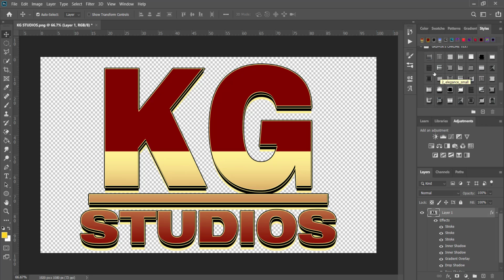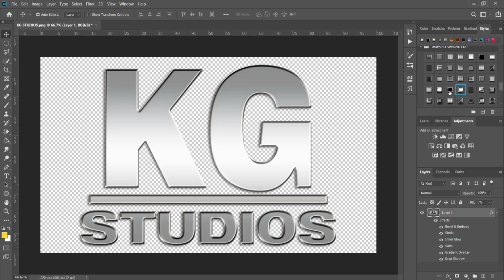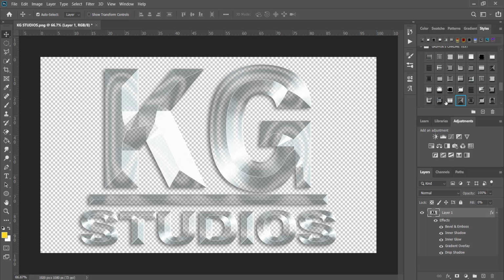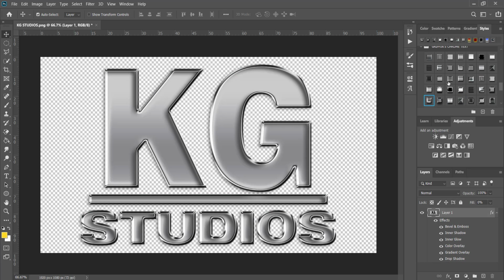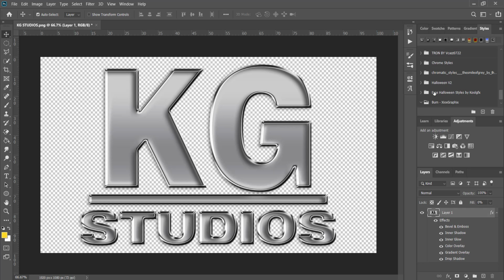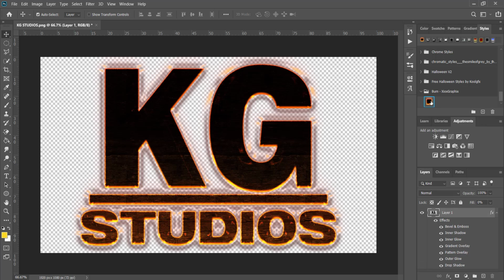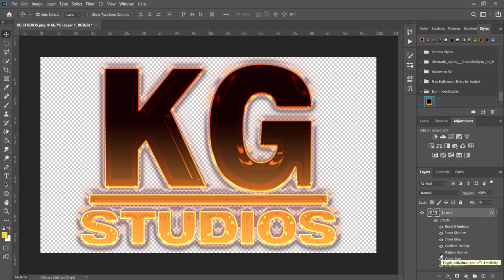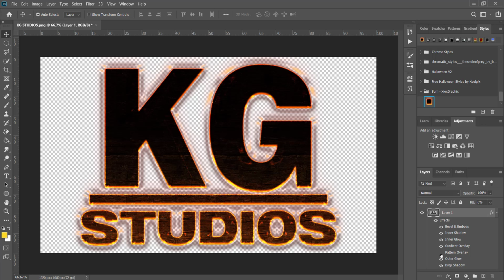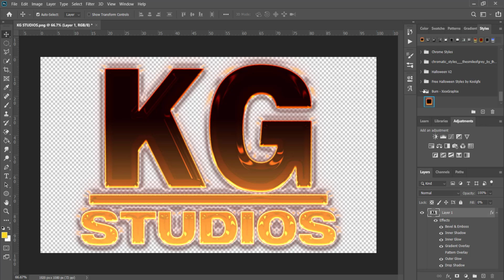Griffin GFX, he came out with a chrome pack that he put out for free as well. Now look at all these, just simple chrome. Oh, that's kind of ghostly, isn't it? But just chrome packs, just like that. That one was free. This one I think looks cool. I use it a lot whenever it comes to fire things. It gives it a nice burn effect. If I turn off the pattern node, look at that. Just messing with one little setting could make a whole lot of difference. That looks pretty sick there.